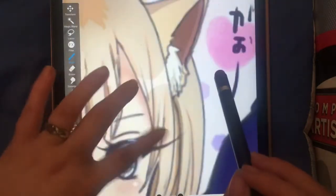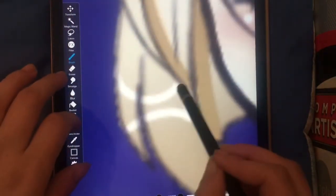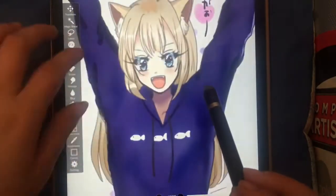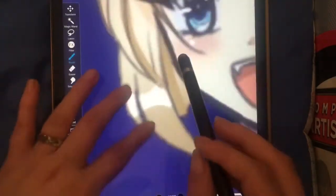Once again, I know there is a much easier way to do it. The way I'm doing it is probably not the easiest way, and I know that's what most people are here for. But basically, this is just my way of coloring hair. I guess I just do it the natural way, if that's even a way.